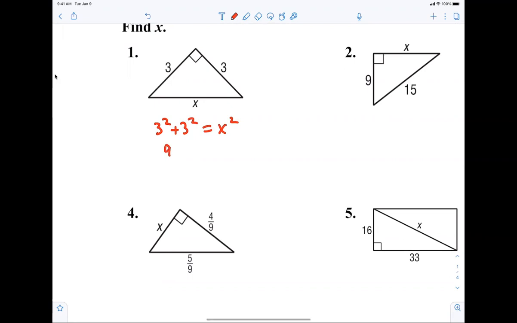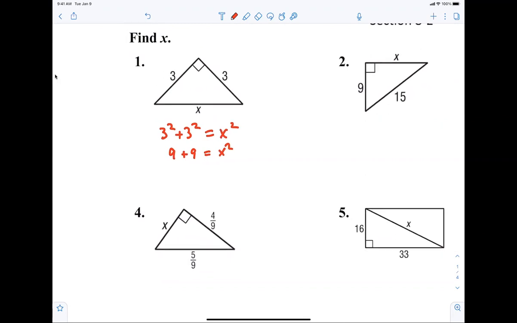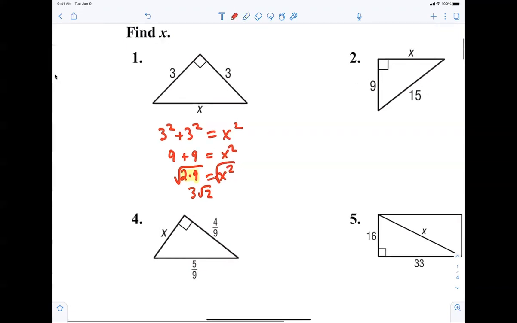So now I would do 9 plus 9 equals x squared. Now, instead of adding those two nines, because there are two nines here, I'm going to write 2 times 9. Now, the reason why I do that is because now when I take the square root, I just know it's 3 radical 2. All right, of course you can put 18 and then break down 18, 9 times 2. But this is how I would like your brain to think. When you see 9 plus 9, I want you to say there are 2 nines. That's beneficial.